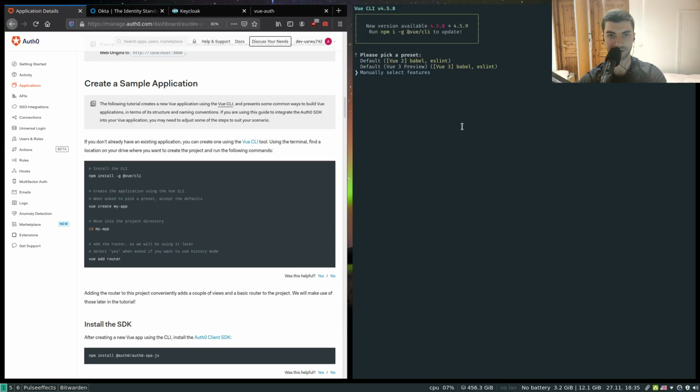Okay, I want to manually select my features and I would like to add a router additionally to everything. Okay, Vue.js 2, history mode for my router, yes. Lint on save, configs, and no.